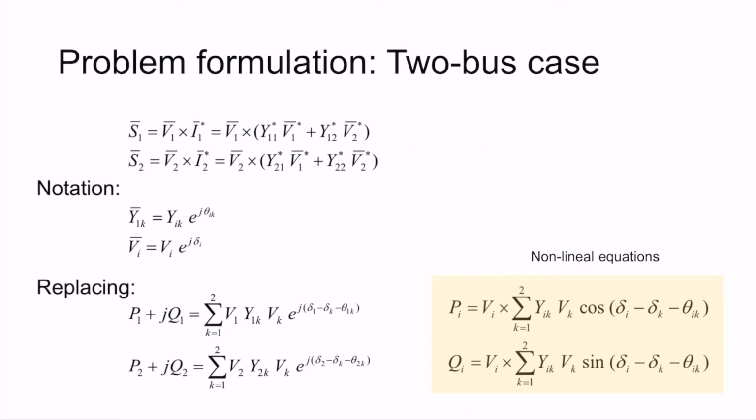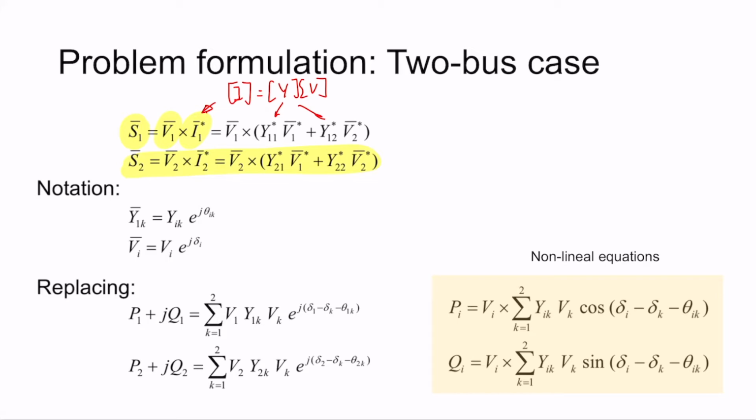Well, I can still work with this equation of the complex power. So S1 is equal to V1 times I1 star. So I'm going to replace I1 by its definition. Remember, it was given by this matrix. Well, I just need to pick up the elements for the particular column of V1 and I1. So I'm getting those elements, Y11 and Y12 times V1 and V2. And I can do the same thing for S2.